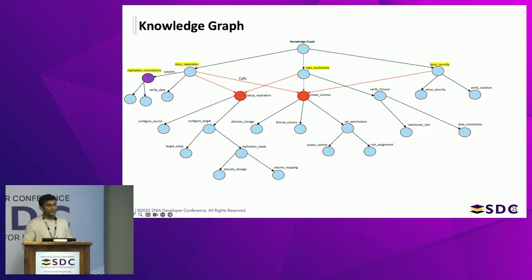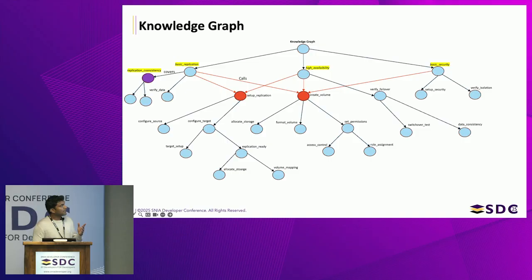Now let's dive into the knowledge graph. We have heard a lot about knowledge graphs. Let's try to understand what a knowledge graph is all about and how we are building it. To build this knowledge graph, we use the Neo4j graph database. A graph database is a type of database that stores and manages data in terms of nodes and edges, where each node represents an entity or an object, and the edges represent the relationships between these nodes.